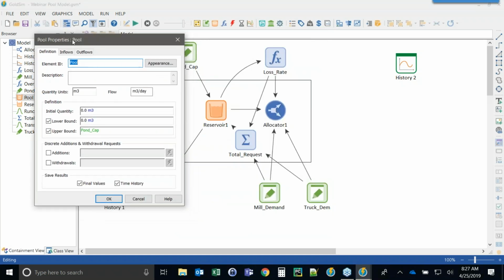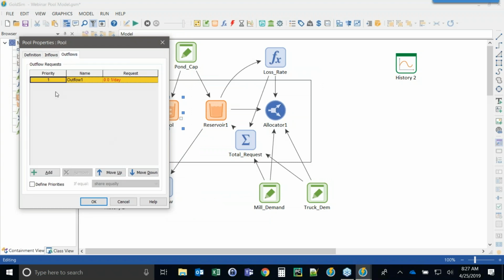So I'm going to do that by opening up the pool and going to the Outflows tab. And then we're going to have 3 outflows, just like the allocator has. And then I'm going to give them each labels. Evaporation. Actually, we called this one losses, didn't we? Losses. This one was, I think, mil demand. Actually, I'm going to call this 2 mil. And then this one is, because we're actually labeling what the delivery is of this supply, and not necessarily the demand here. We will define them, the request, as a demand, but the output here is the delivery.